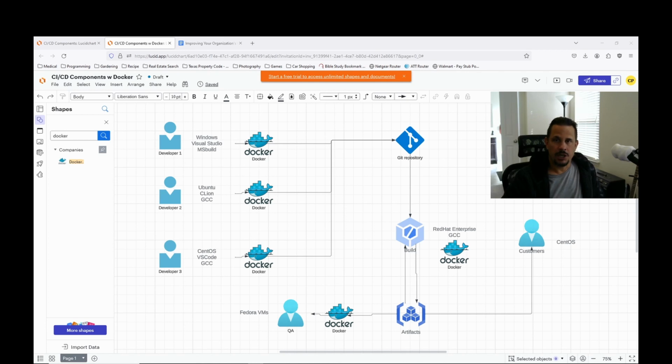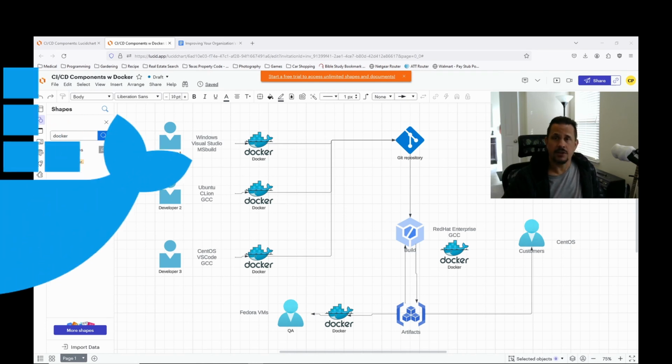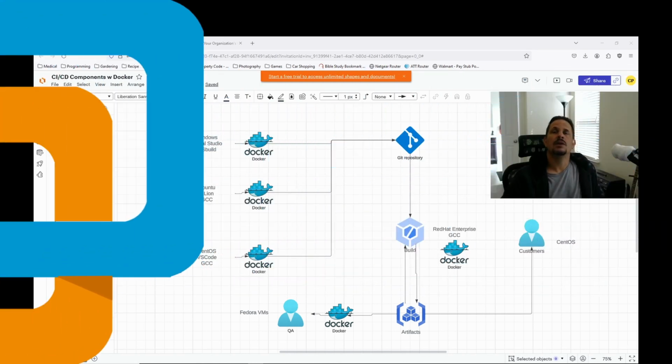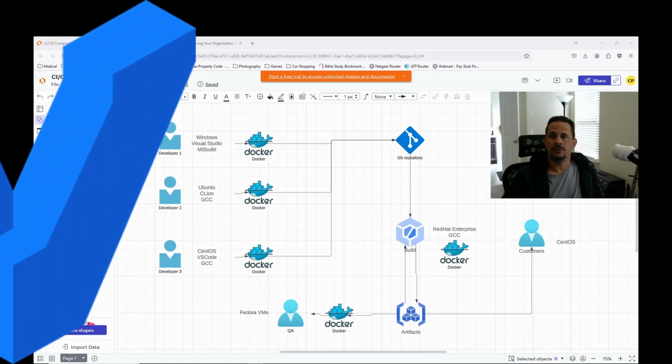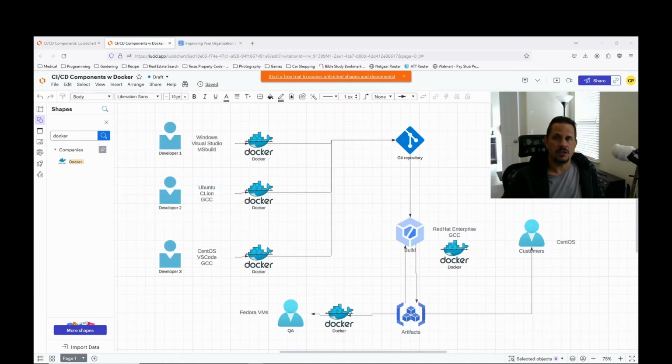How do we solve the problem? Well, we can use containers and virtual machines. Surely by now you've heard of Docker and containers, and you've probably heard or used a VM. I first heard about Docker back in 2018, I want to say, but I never really paid too much attention. Now it's become pretty much an integral part of my development process.